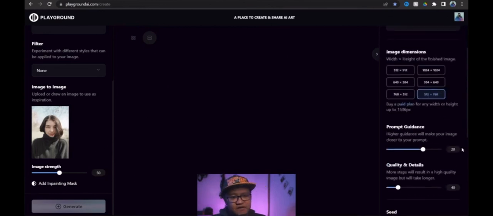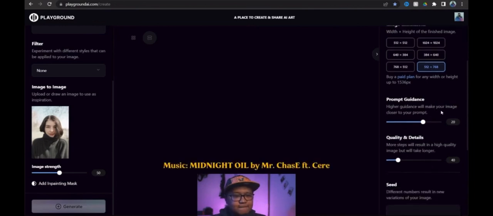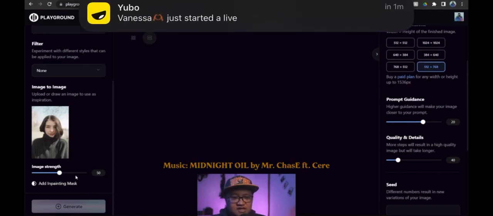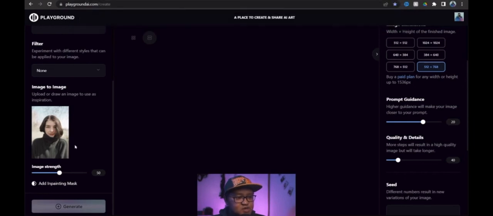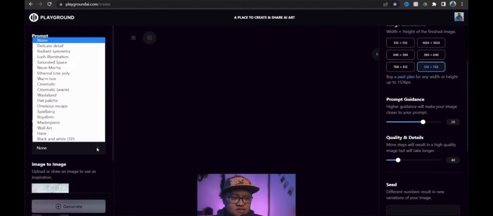By the way, if for example on the prompt guidance you go with 30, which is max, they're going to ask you to subscribe to their pricing, because hey, you're maximizing all the prompts, all the details, so it's going to take a lot longer. But for me, just stay with 20 and 40, and for the image, stay with 50 if you want it almost identical to the original.